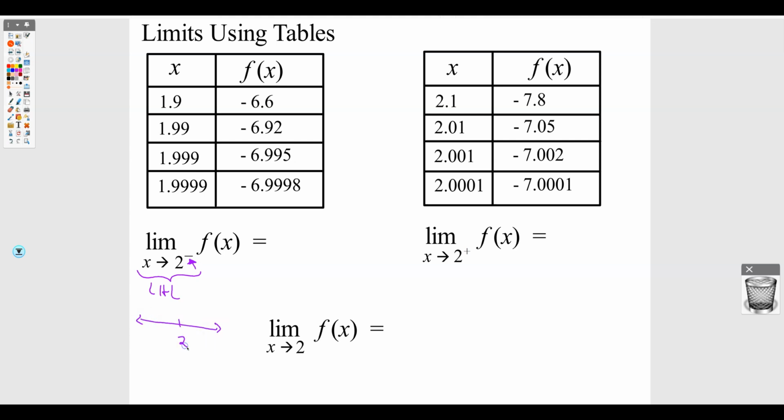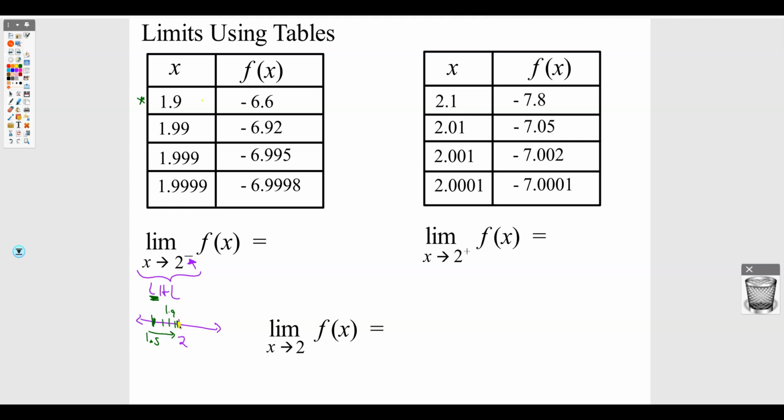Now that we actually have a number instead of the A's and the B's on the last graph with letters, think about it on the number line. If you're on the left-hand side of 2, we have to get closer and closer to 2. So numerically, wouldn't that be like 1.5, 1.6, 1.7, 1.8, and then 1.9 on the left-hand side? The key, because you're seeing the negative sign, is that this is a left-hand limit, so you have to be approaching 2 from the left. So notice, I start at 1.9, and then I move even closer to 1.99 and 1.999.